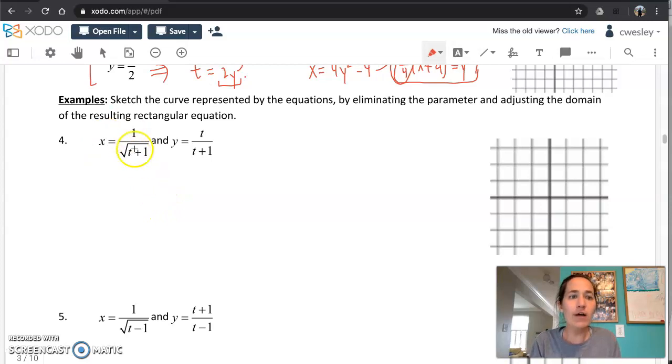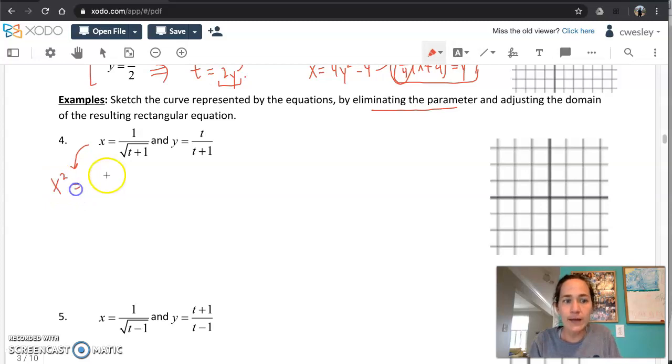I want to see if we can follow the steps above with number 4. I want to try to eliminate the parameter as suggested here and get this as one equation that's rectangular in terms of x and y. So here goes. This is kind of fun. So pick an equation. I picked this one because I only saw one t in it, and I want to solve for t. And I might want to get rid of the square root right now. Risky move, but it'll help simplify.